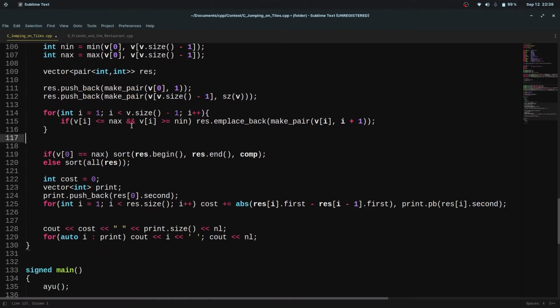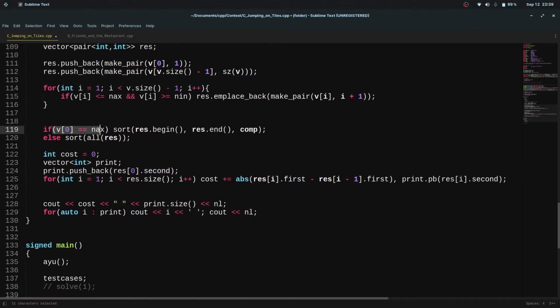So starting from the first index till the second last index, if the value at the ith index is present in this range, that is, less than or equal to the maximum value and greater than or equal to the minimum value, then I'll also push it into the result vector as a pair storing V of i and its index. I'm storing i plus 1 for one-based indexing, right?